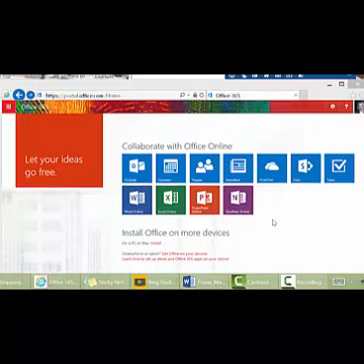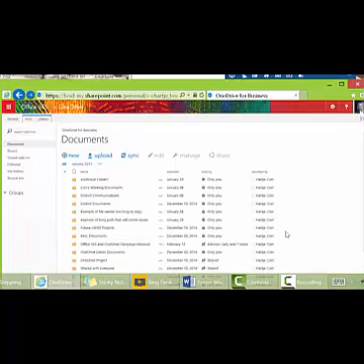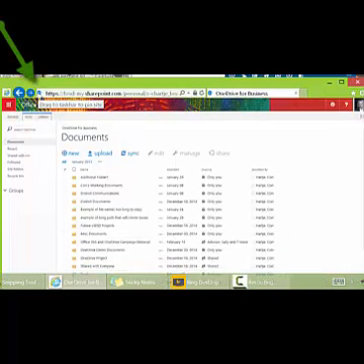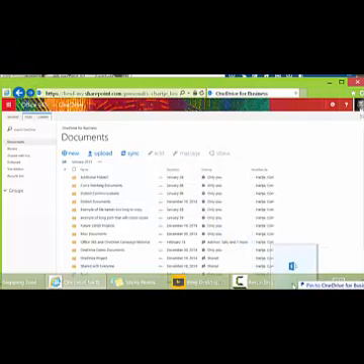Now that we're on the portal, we will select OneDrive for Business and open that view of the portal. Now this is the really easy part. I simply take the S and drag it down to the taskbar and release it, and you'll notice that it gives me a message to pin OneDrive for Business to the taskbar.